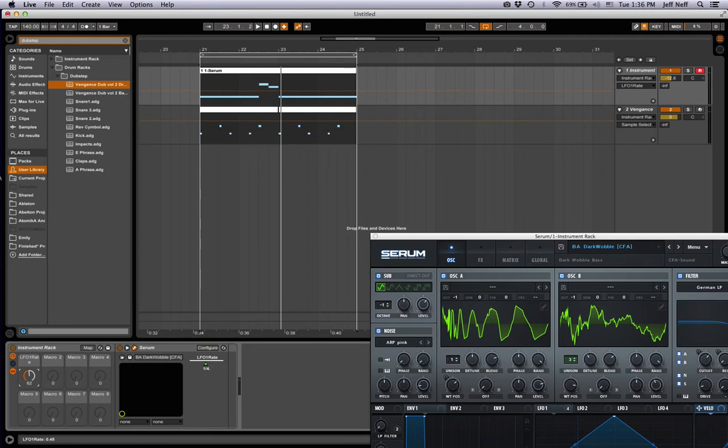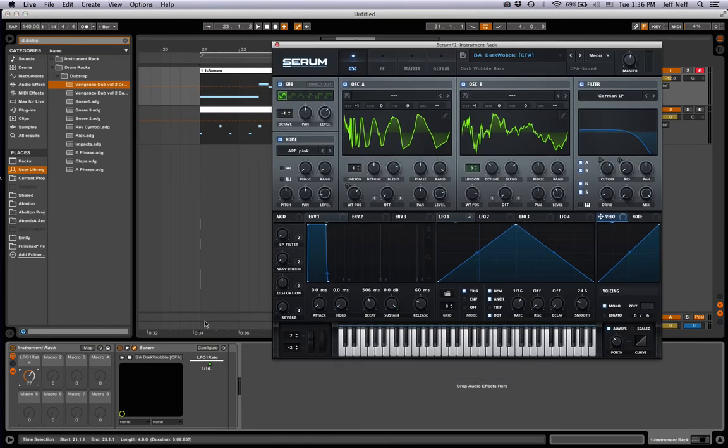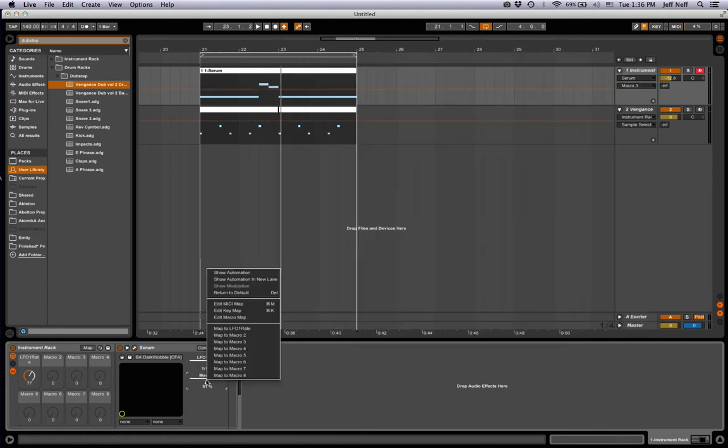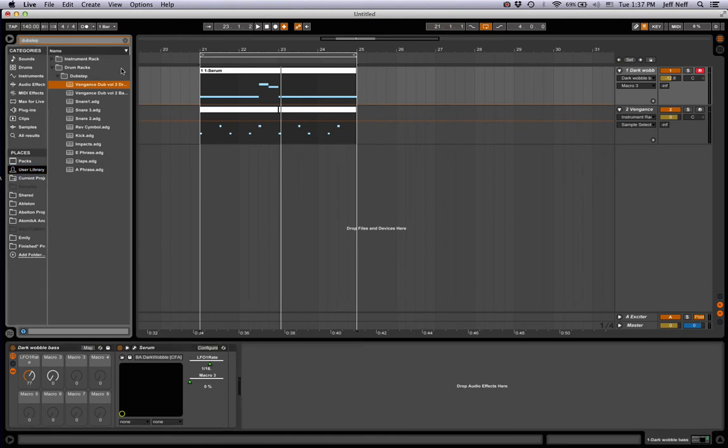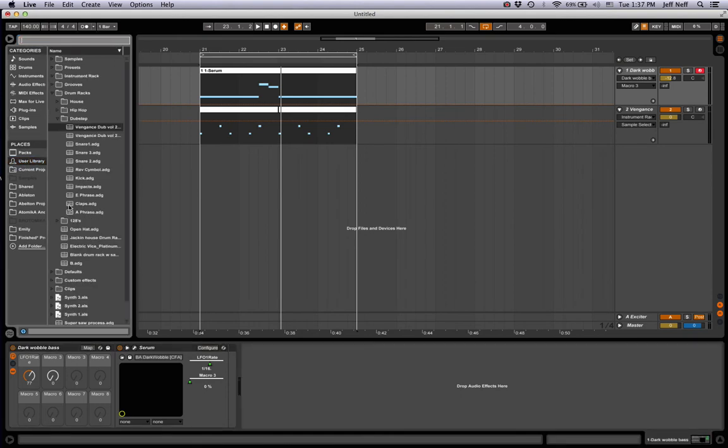That's our automation envelope. Let's say I grab another thing, like this distortion too. Normally I would save this later in my library, and I have a built library of instrument racks that I can call upon.